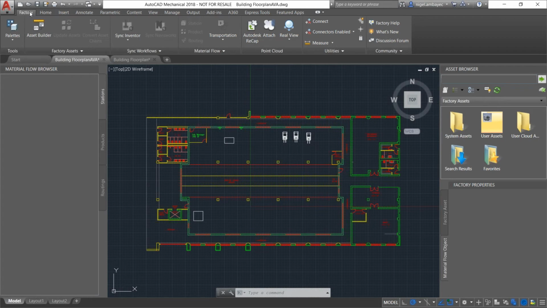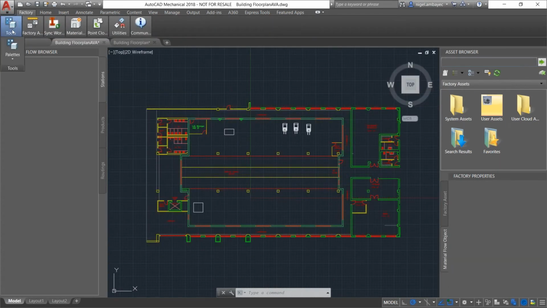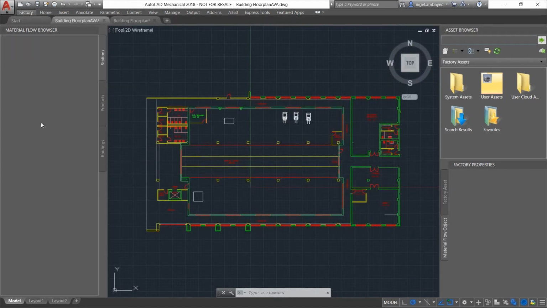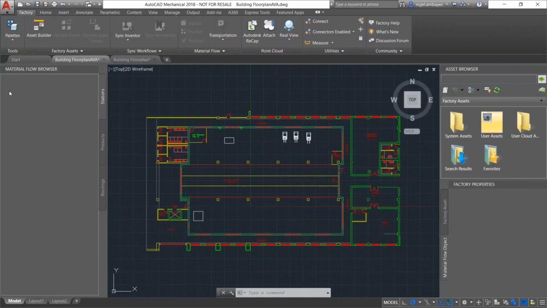I had a case a couple months ago where if you double click this, it changes the look of the actual ribbon. So I had somebody whose looked like this and they couldn't see anything. So just a quick tip, if yours looks like this, just double click the tab and it'll bring back the ribbon as normal. A quick tip for you all as you're moving on here.